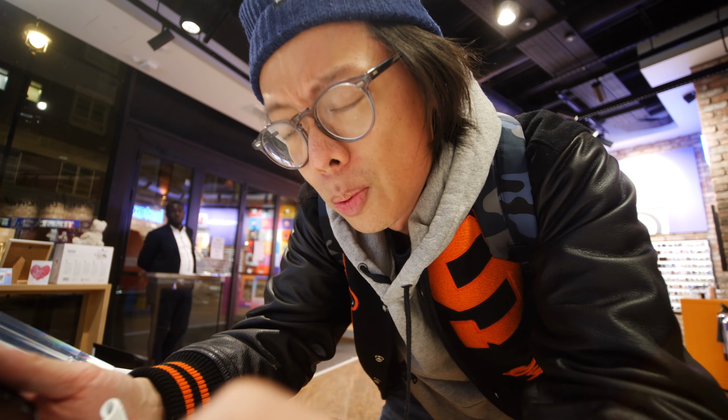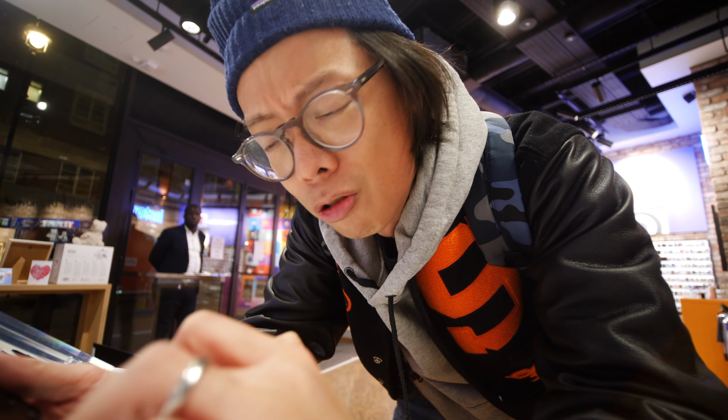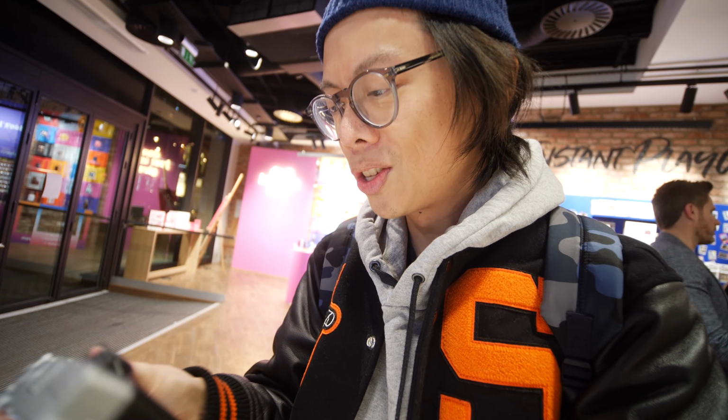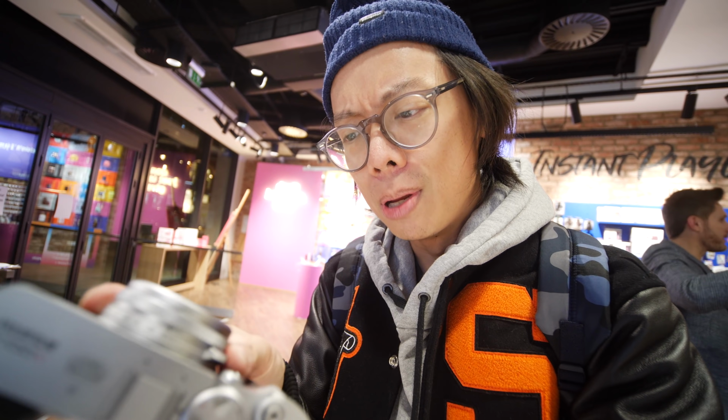Now, the battery life has been improved: 350 shots versus 270 shots from the EVF, and 420 from the LCD screen versus 390 of the previous version. This is a useful improvement. This is now weather resistant. You just have to add this adapter ring on the front, mainly because this was a question asked up there.